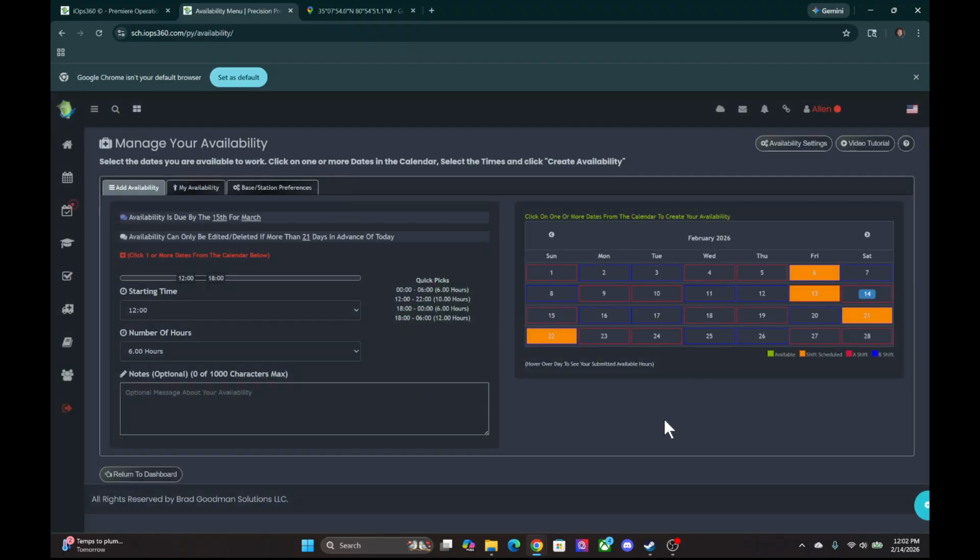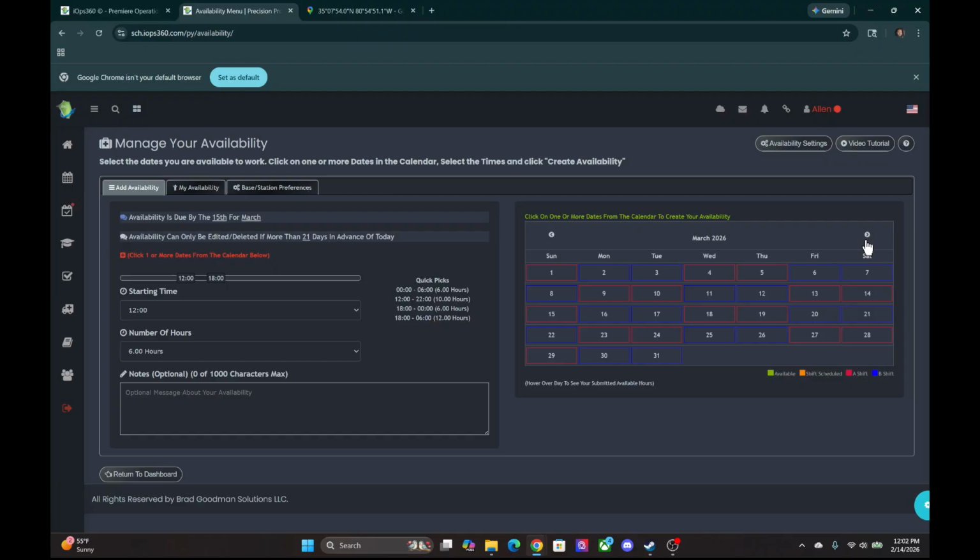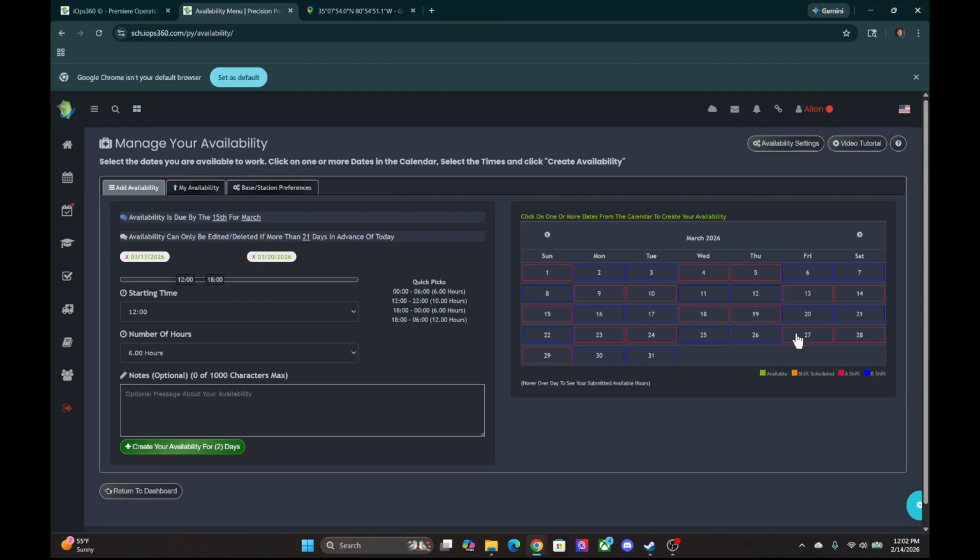Availability. This is a good thing to remind part-time officers to do. They can go in and they can add their availability for multiple days. All they would do is come over here onto the schedule, say I wanted to submit availability for the 17th, 20th, and 27th. And I am available from say 12 to 8.